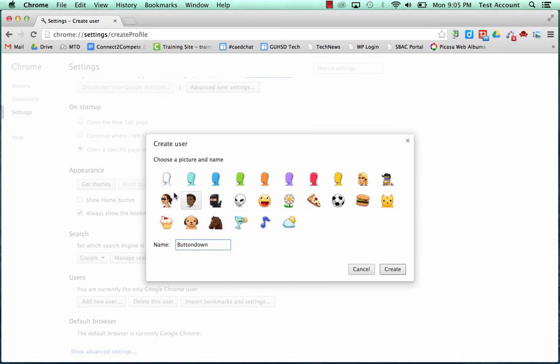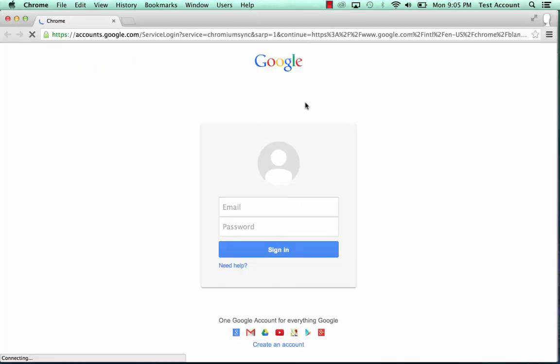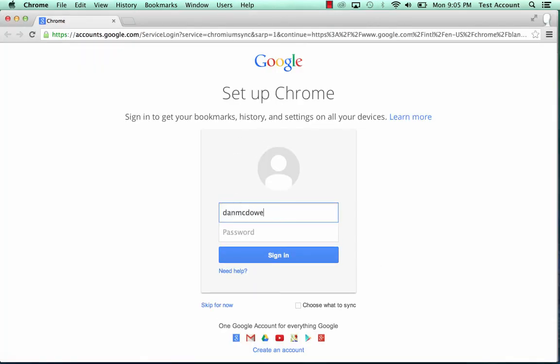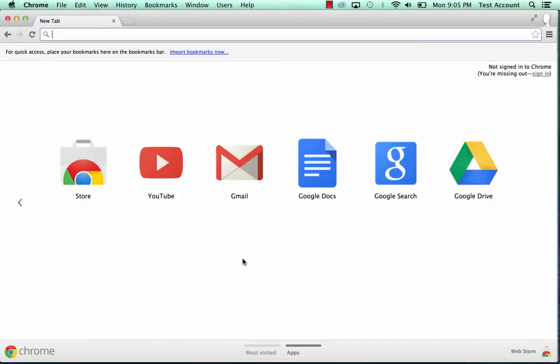So let's say you want to add a Gmail account. You can have multiple accounts on here. And basically the way this works is it essentially works as 2 browsers. So I have my initial browser. Just hit OK to that.